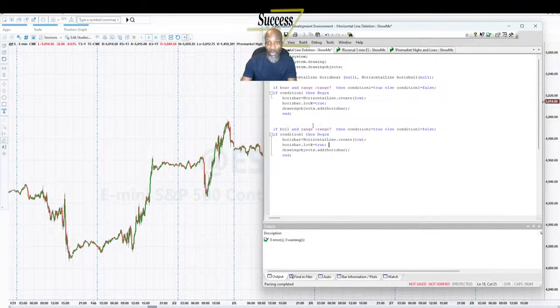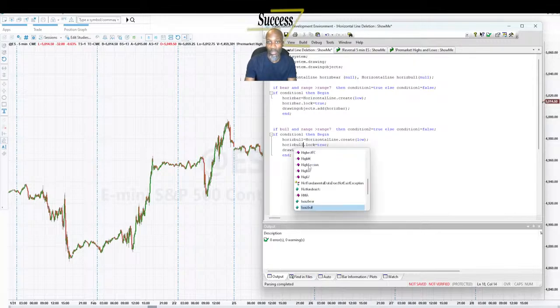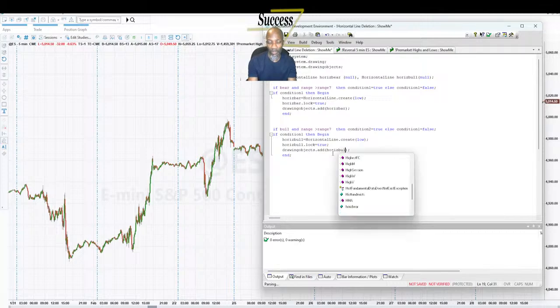And then we need to change the color on these, because otherwise we'll get confused what's what. This is condition 2. Horizontal bar is not even right, it's got to be horizontal bear. All right, let's come down here and add a color to it.